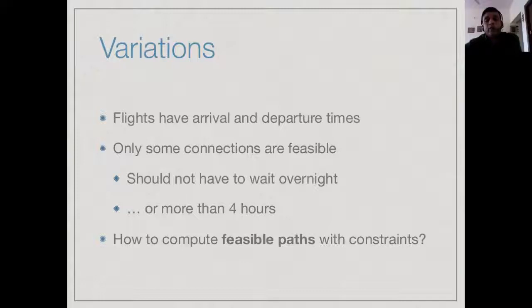So now our problem becomes a little more constrained. We don't just want to look at connected paths from A to B, but connected paths from A to B which meet some additional constraints in terms of timing and other things. So can we solve this problem with the same approach that we solve the simpler problem? Or do we need to take a radically different approach? Or do we need more information in order to decide how to solve the problem?